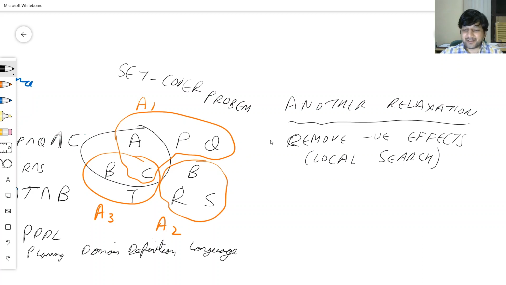Local search is the other code, so I did not touch anything else so far. There's also state abstraction, so you could drop variables which you believe give you a smaller problem after dropping.